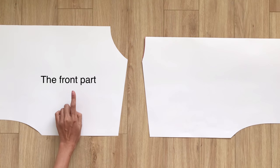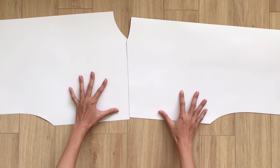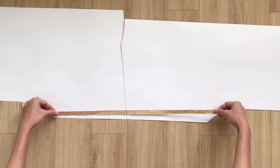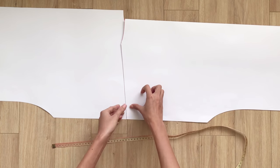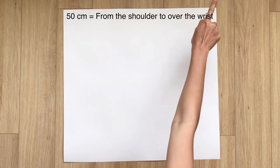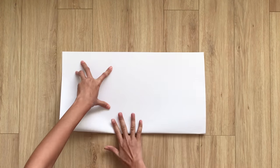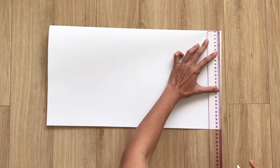Connect the front and the back pattern together at the arm area. Remember to put them over each other by 1 cm. It's the seam allowance for sewing later. Then check the width of the arm from the front to the back pattern. It will be the width of the hand pattern, and it's 52 cm. So I cut a rectangle with 52 cm width and 50 cm length, which is the length from my shoulder to over the wrist.